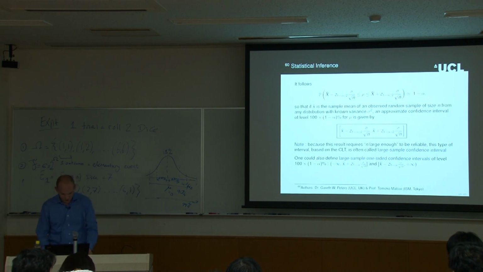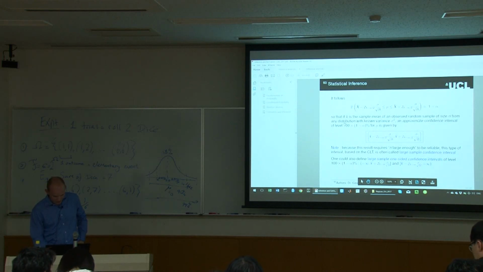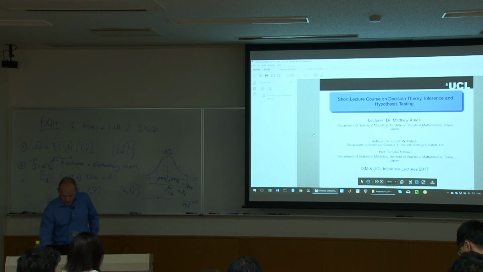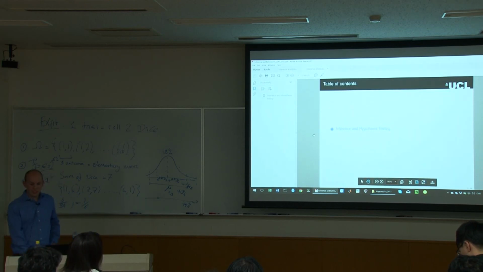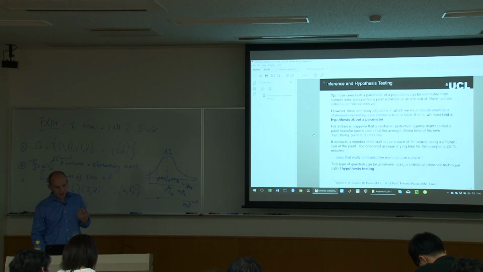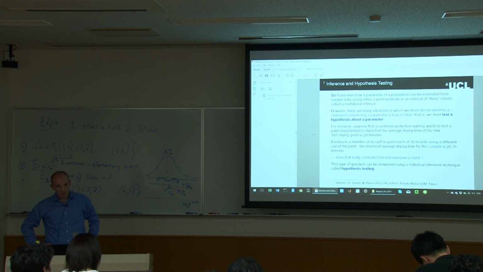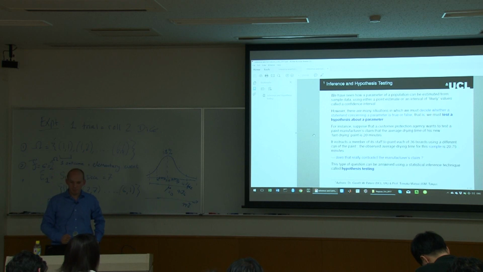That's the end of the first set of notes. Next week we'll start on hypothesis testing, which builds on the ideas we've introduced here of statistical inference, and we'll start to look at how we can formulate a test of a hypothesis and use our data to say whether we can reject this null hypothesis. But I'll introduce this next week.